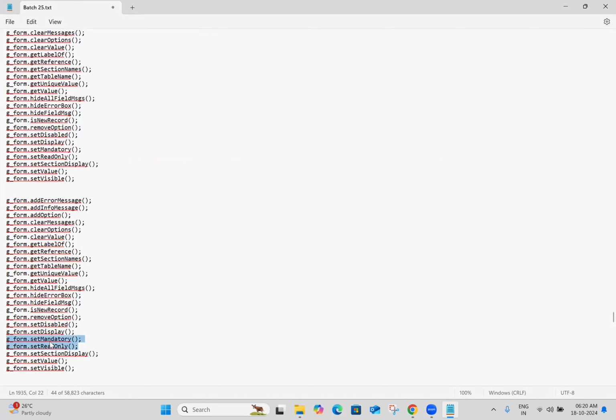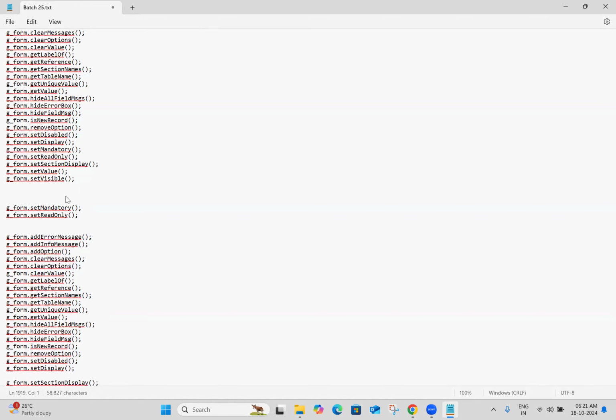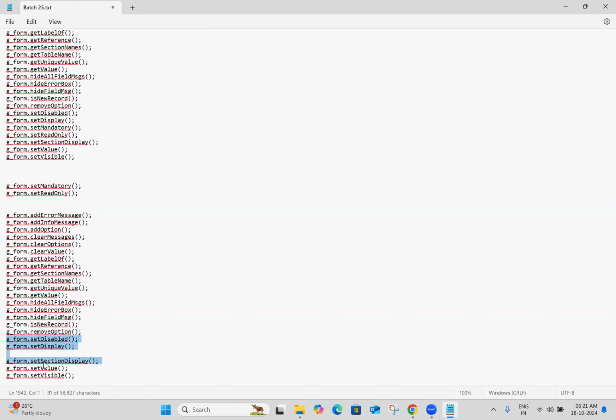Next. Related methods are keeping one side. Visible display disable. Display disable. Set session display.